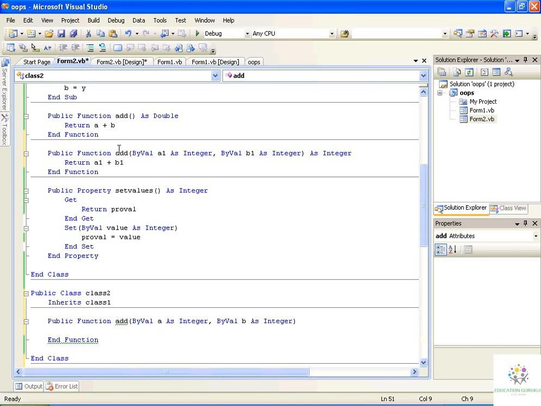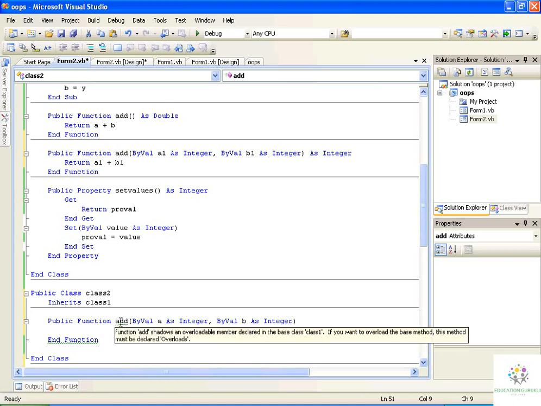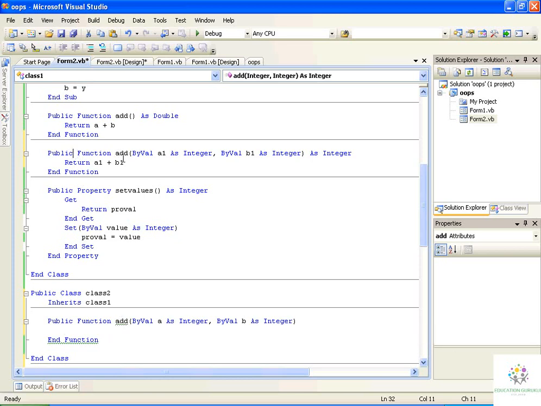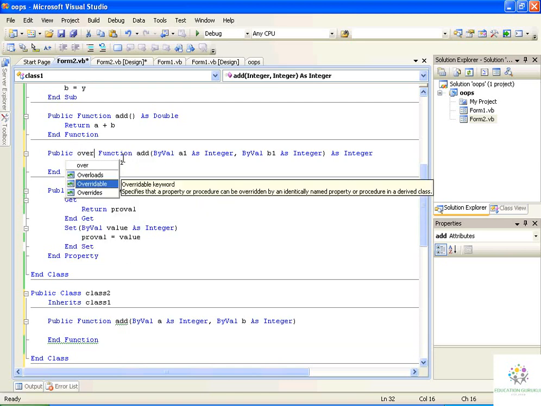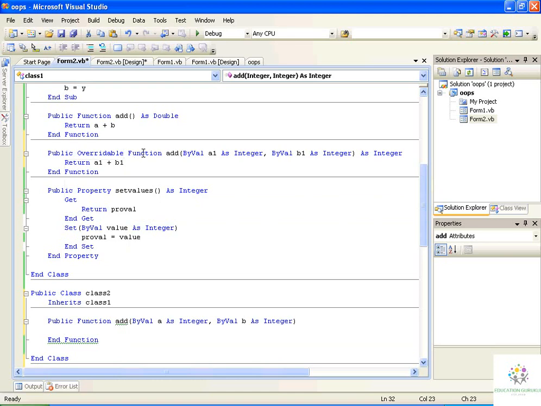Now if you want to suppress this add method and call your own method, you have to use a keyword called overrides. It means this function can be overridable.